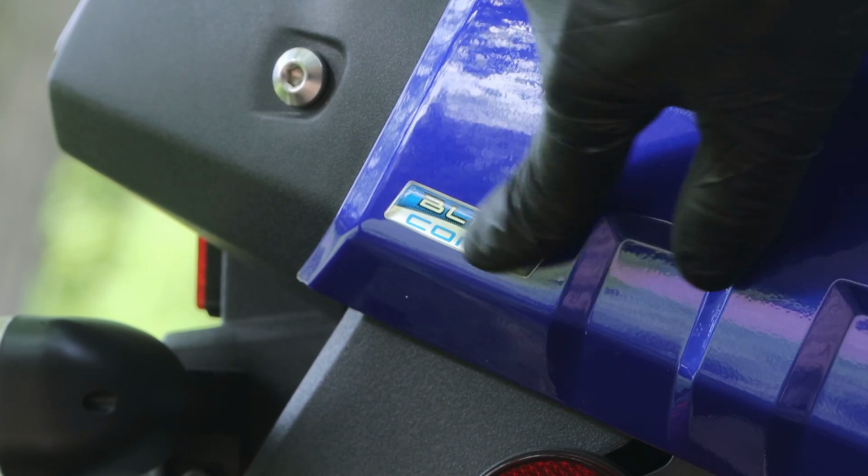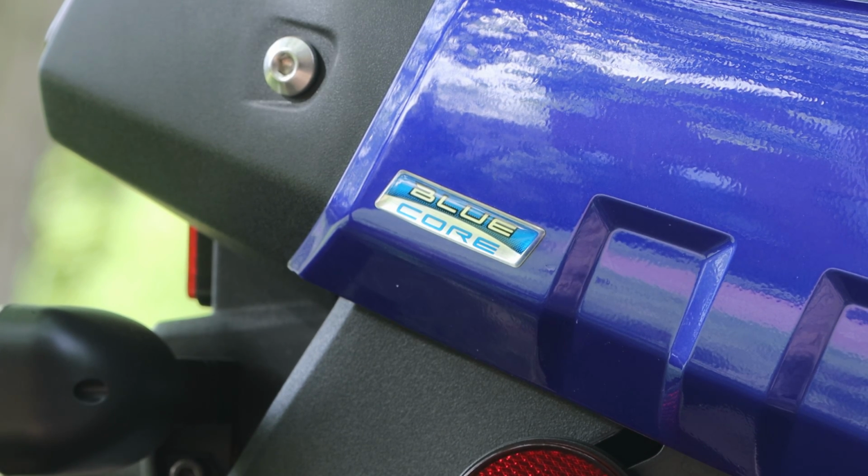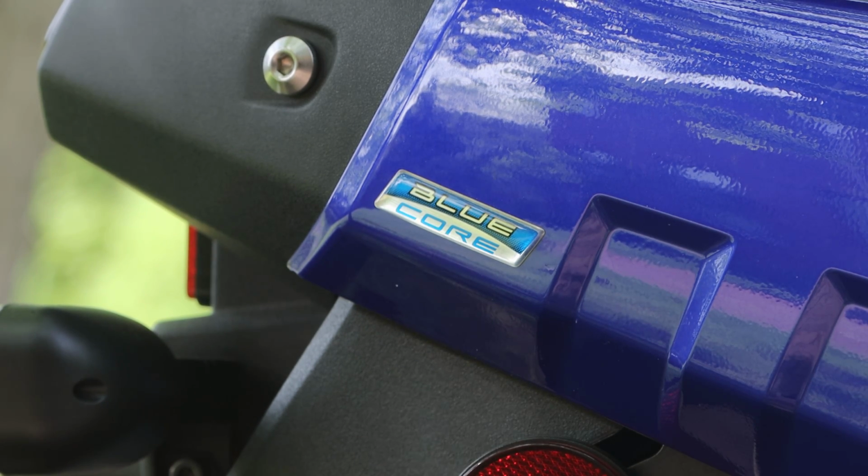Yamaha's got a new technology called Blue Core. And Blue Core is a technology that was developed by Yamaha for its engines. It focuses on optimizing combustion efficiency, improving cooling efficiency, and reducing power loss to enhance fuel efficiency and performance.